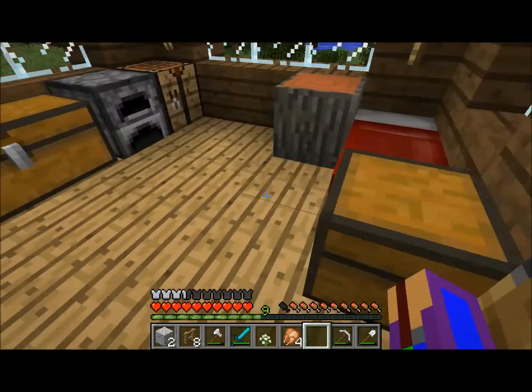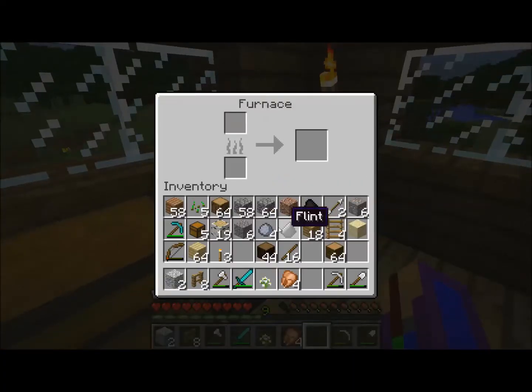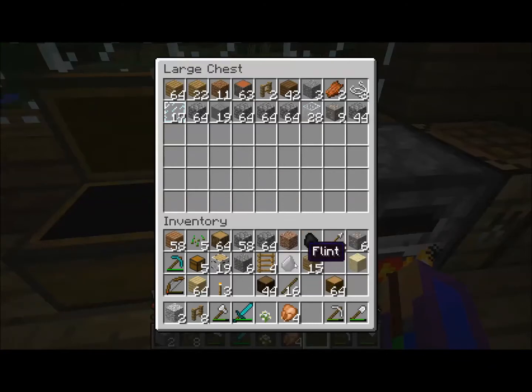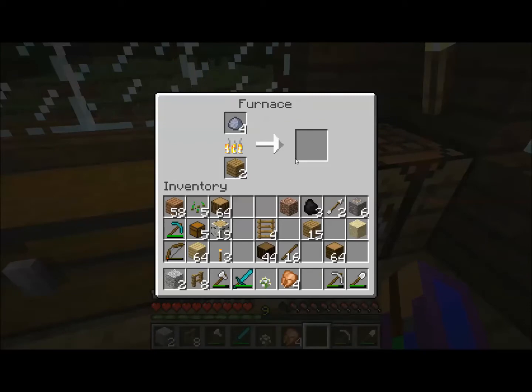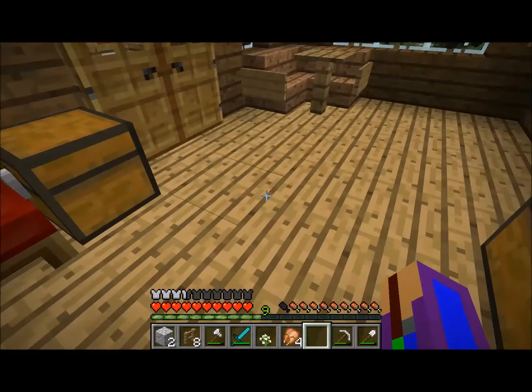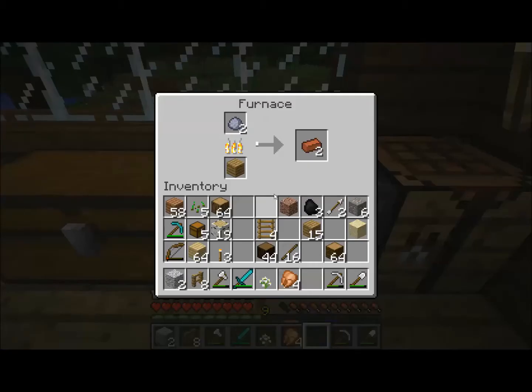Okay, nice. And we're going to cook this clay, I believe is how you would say it if you were German. And then you would take some of this and this and put it all in there. Come on, we're just going to wait for this. Nice. One brick. Actually, we're not going to waste our time like that. Actually, we're going to waste our time like that.